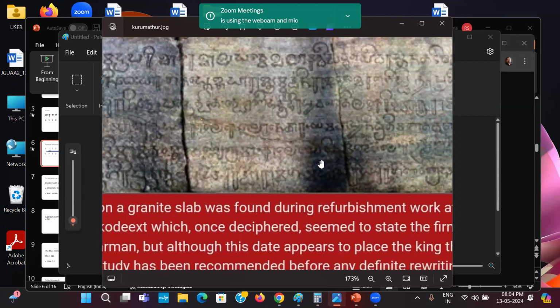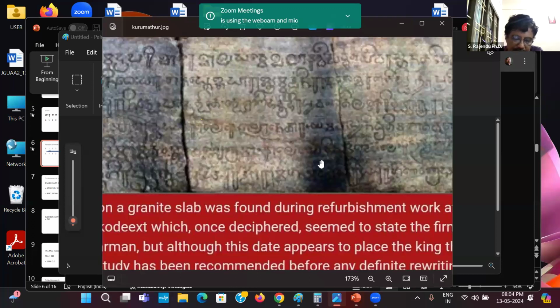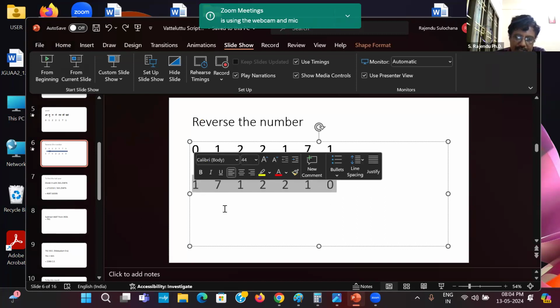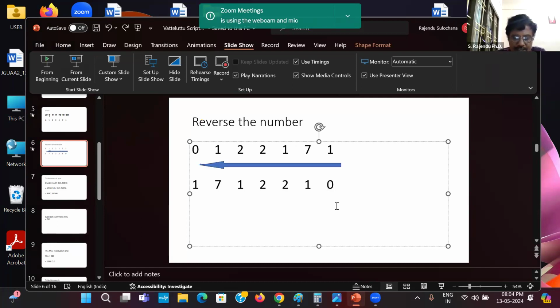Sir, there must be 7 or more letters needed for calculating this here? Oh, that means it's wrong, there is an error. That means 7 is the minimum. Yes, I told you again. There are 2 preconditions. One, after reversing, the first digit is 1, and the second precondition is at least 7 digits. If there are 6 digits, it's wrong. Or say 8 digits, it's wrong. No, only 7 digits. Only 7.